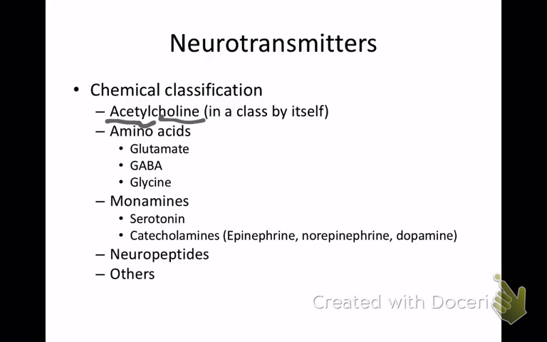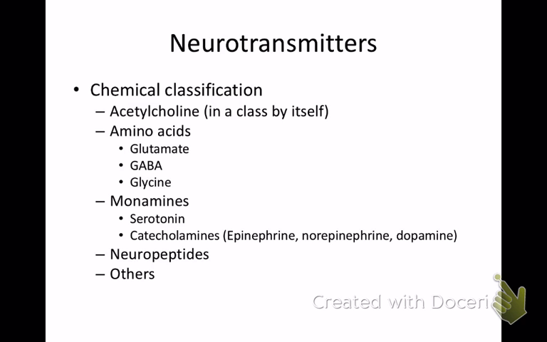So acetylcholine is made of these 2 parts. The acetyl group gets added to the choline to make it active. To inactivate it, we know the enzyme that inactivates it, right? Acetylcholinesterase. All it does is break the acetyl group off and throw it away. And then we're going to see that we keep the choline, we recycle it.